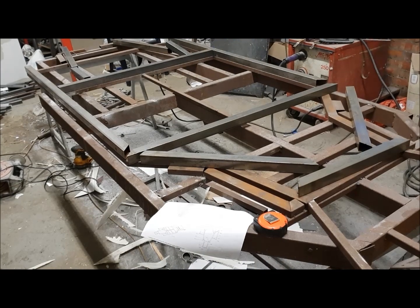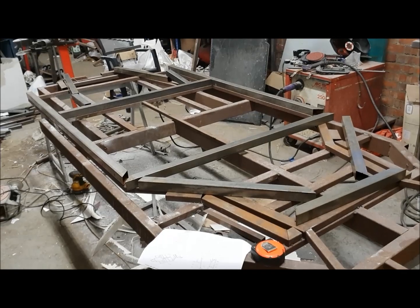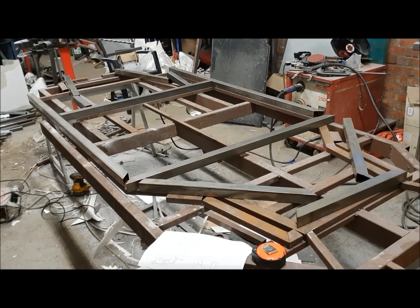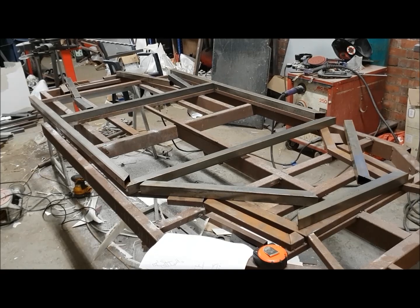Hi everyone, so this is the next part in the guide to building a chassis from our laser cut chassis pack. This covers the lower rails of the chassis. In this part of the video you'll need a tape measure, and the drawing — I think it's number five from the manual that you'll find in Dropbox — labeled GTS 40-0017, which shows the tube layout.